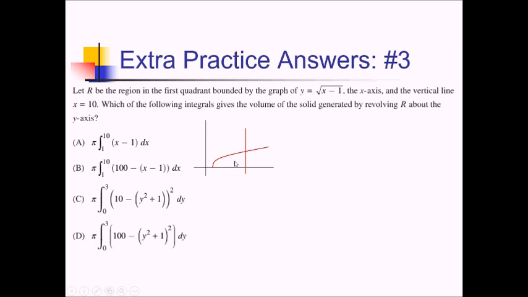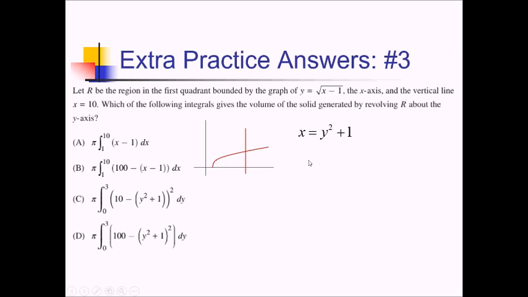So I know if I'm trying to find volume, I'm going to have to use an integral. I'm going to have to integrate some kind of area function. For my integral, since I'm integrating with respect to the y-axis, revolving around the y-axis, I have to get all my functions that are involved here in terms of y. So this y equals radical x minus 1, not good enough. I have to make this x equals something with y in it. I can do that by squaring both sides and then adding 1. So this is really x equals y squared plus 1.